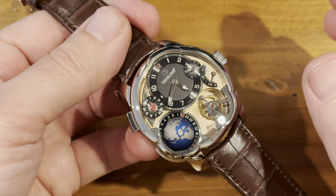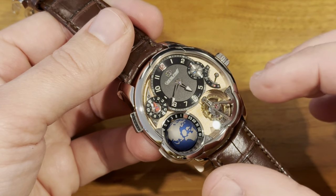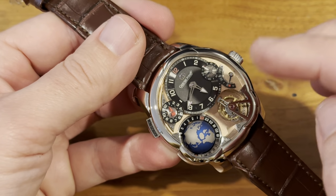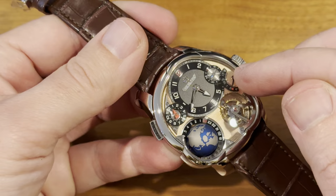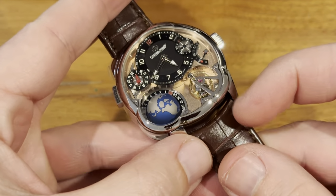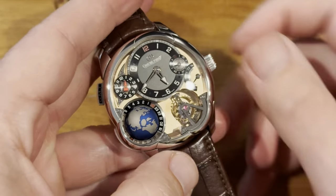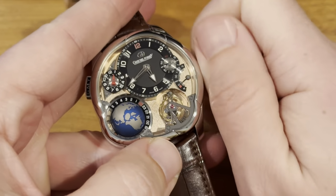And one other cool thing about this version is that you have this amazing black dial, which is just super contrasty and perfect with the rose gold main plate. So black dial, time, small seconds, here's a power reserve, and down here we have a 24 second incline tourbillon, which is one of the great GF inventions. So let's give this a twist and we'll get that puppy working.